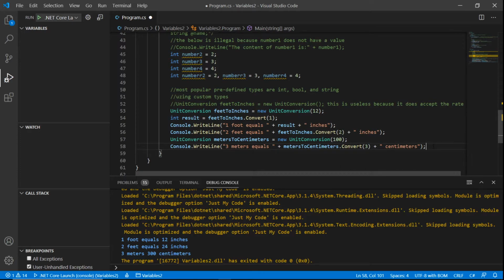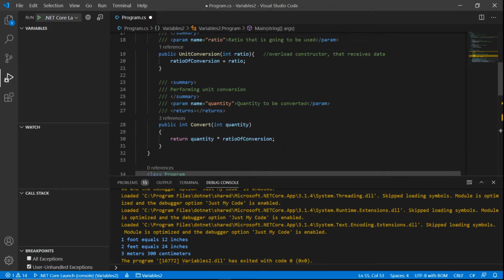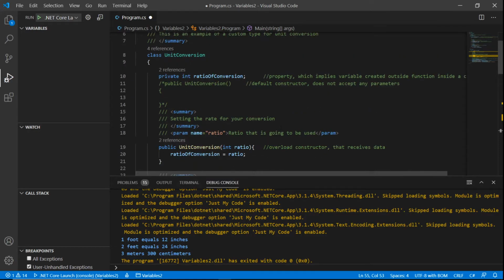So this is pretty useful, right? Before I close, I want to show you something cool. Remember I mentioned before the word static.